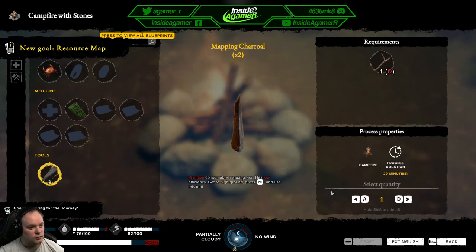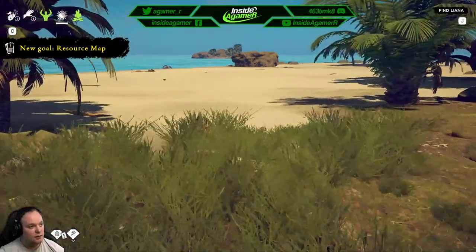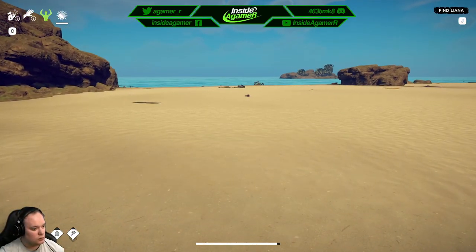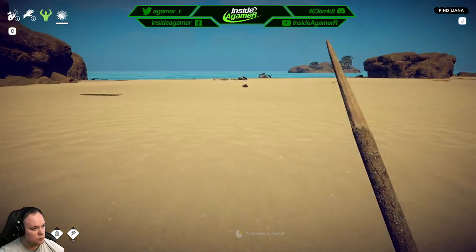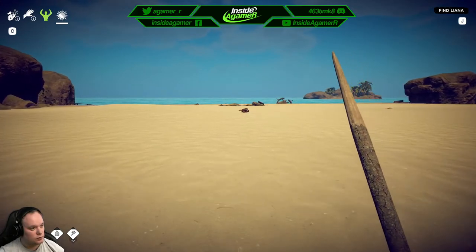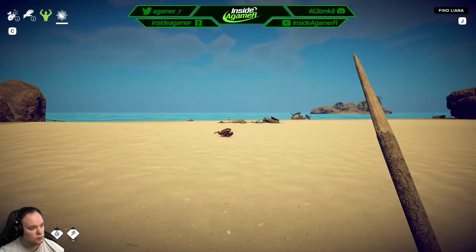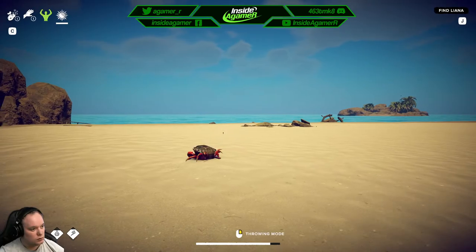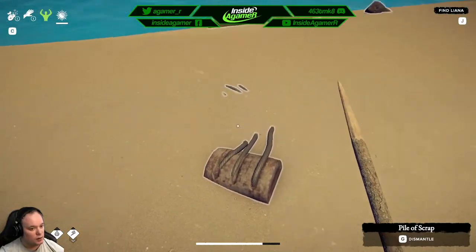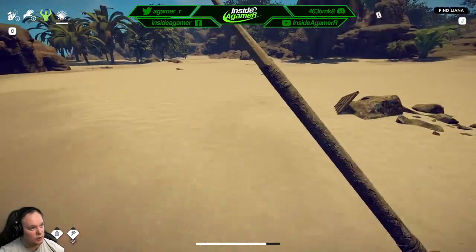Ooh, mapping charcoal. Don't have any more sticks left now, though. Find Liana. Alright, well, before I go do that... Let's go get another crab. I actually pressed the wrong button there, would you believe it? Okay, that's scrap. Can't do anything with that yet. We'll be able to dismantle all this eventually.